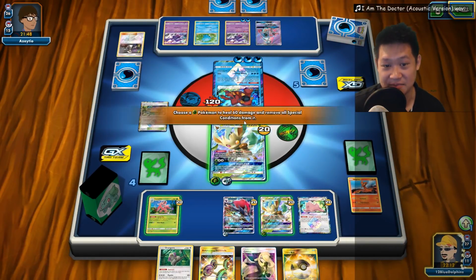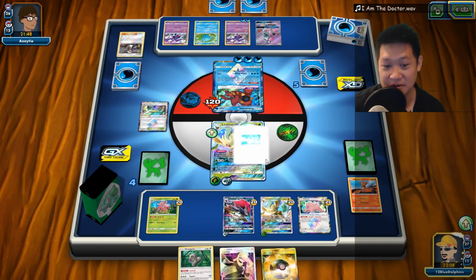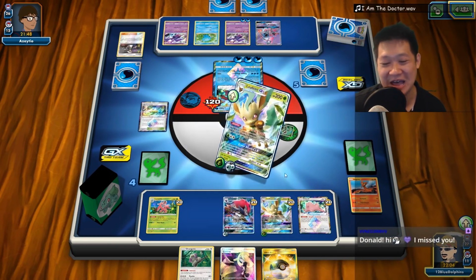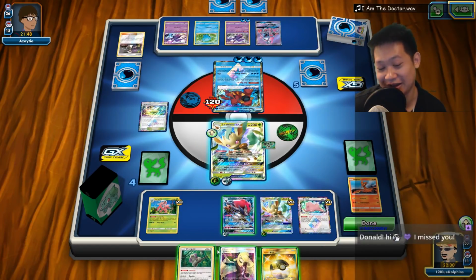I'm gonna go ahead and heal up myself. I'm gonna go ahead and load this up on myself as well. I'm gonna go ahead and activate Breath of the Leaves. Heal up Berry Master, I love you Berry Master. Kinda, you know what I mean, man. Don't take that the wrong way. Okay.